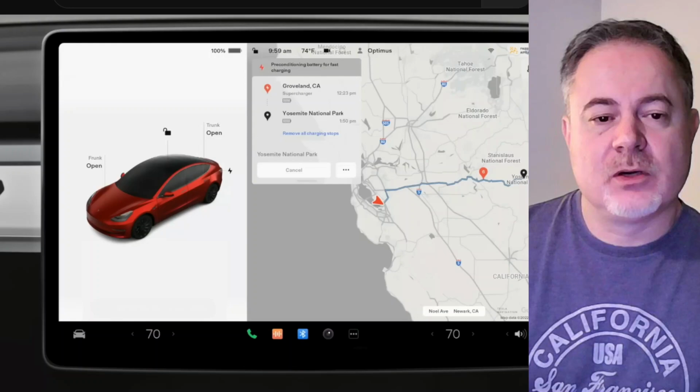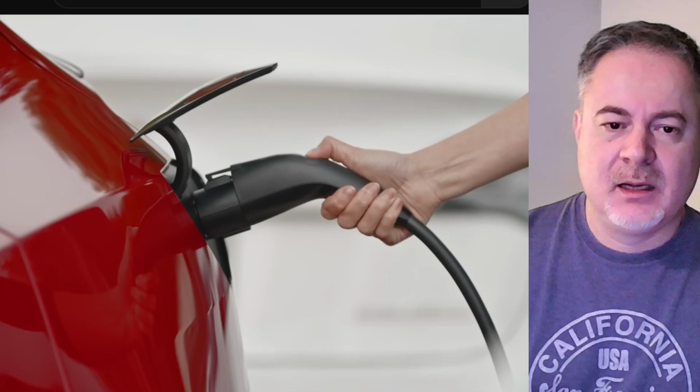So as far as supercharging, it's super easy to do. Before I did it, I thought that there's got to be something more to it. You can't just go up to this thing, back in, and then just plug it in. It can't be just that. But it is just that. You pull in, as long as you have your credit card on file, and that's it. You plug it in, and the car just starts charging. And then you can see how fast it's charging on the screen.